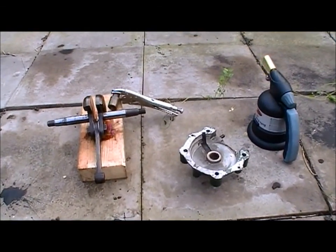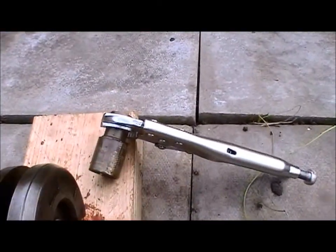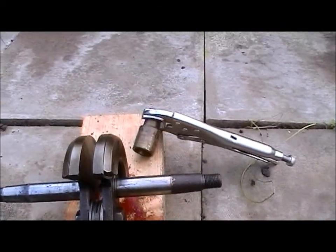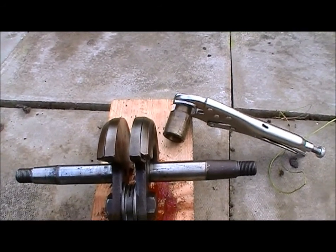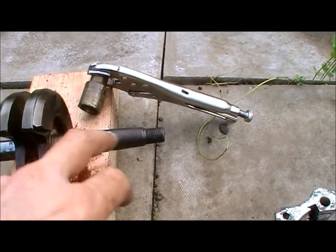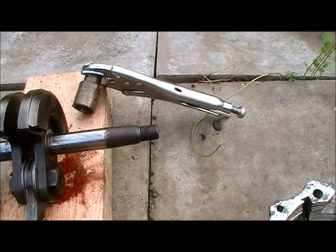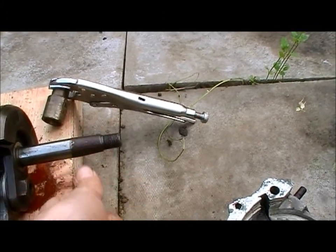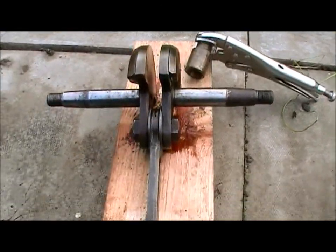Hello again. The other crankcase half is now off this engine. I had to remove this brass piece from the end of the crank to remove this half, and I asked for some help on the station engine forums — thank you very much to all those who replied. In the end I found it's a screw fit, so I applied a little bit of heat and gently wiggled it, and I could feel it just starting to turn, and it came off quite easily in the end.